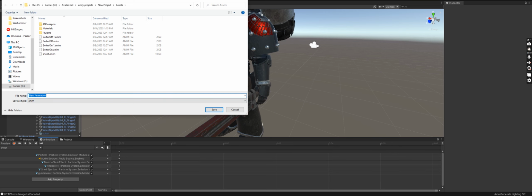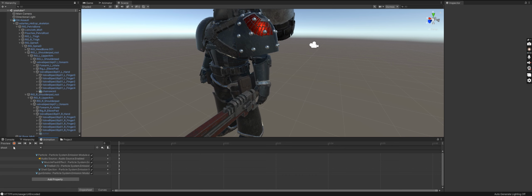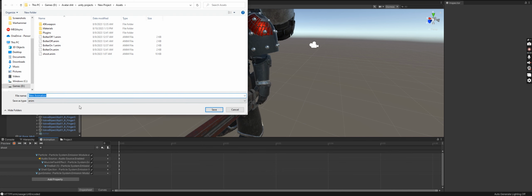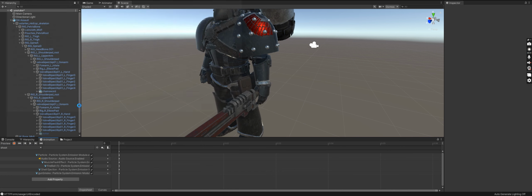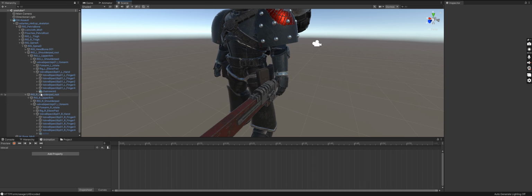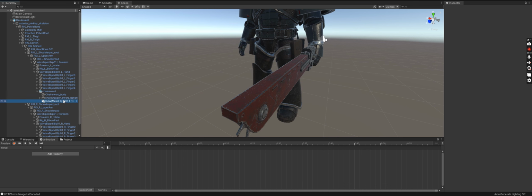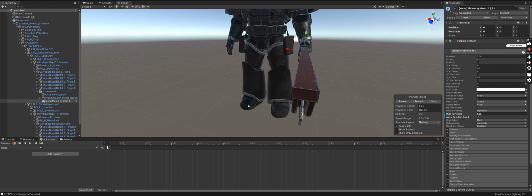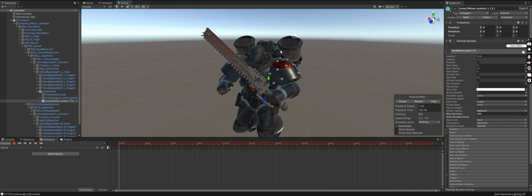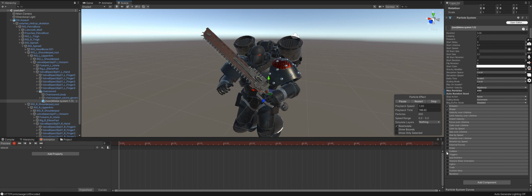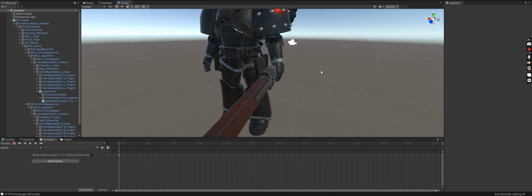Now, you're going to want to create a new clip. How you're going to do that is you're going to come down here to where it says preview, go right under it, and it should say create new clip. Click on that, name it local, and once you do that, drop down menu on your chainsword or whatever melee weapon and go over to your melee system. Once you do so, press the record button. Then, once you do the record button, turn off collision. That prevents you from actually dying from your own particle system.